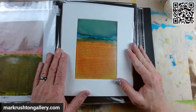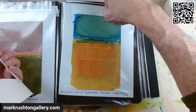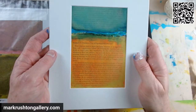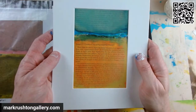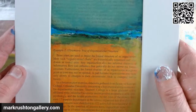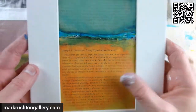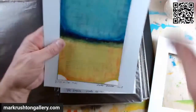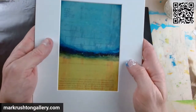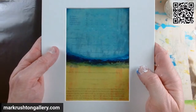Ultrametric tree of organizational structure. Pull this one out here. These are all great. I should have done this with famous books, but people get upset. Oh, you tore up a famous book. Oh well, we can't print another one. Can't do that. But I love that distant landscape out there. That's pretty cool. Oh yeah, this is nuts. Now I'm going to go through these, and it's been an hour going through these. What's this one called? Dissimilarities. That's kind of neat.